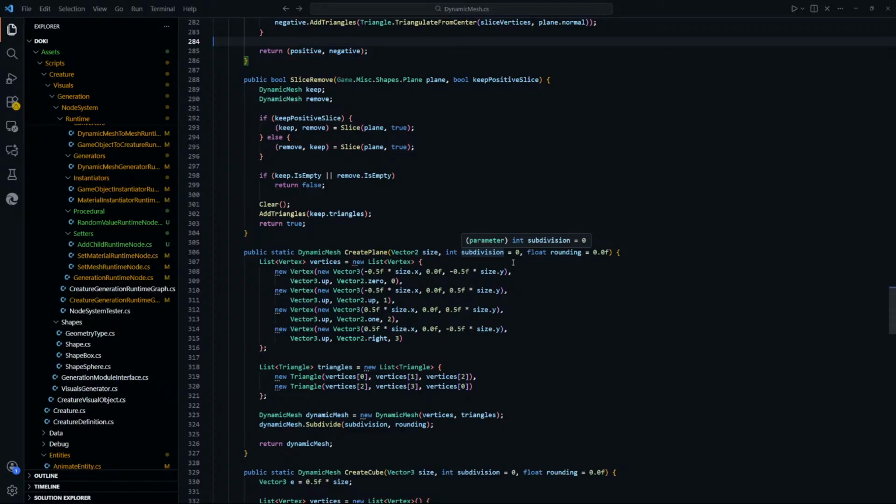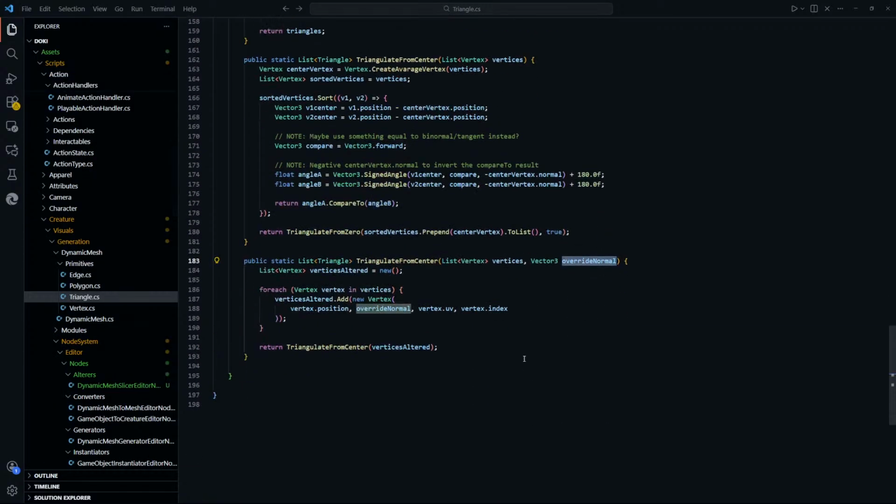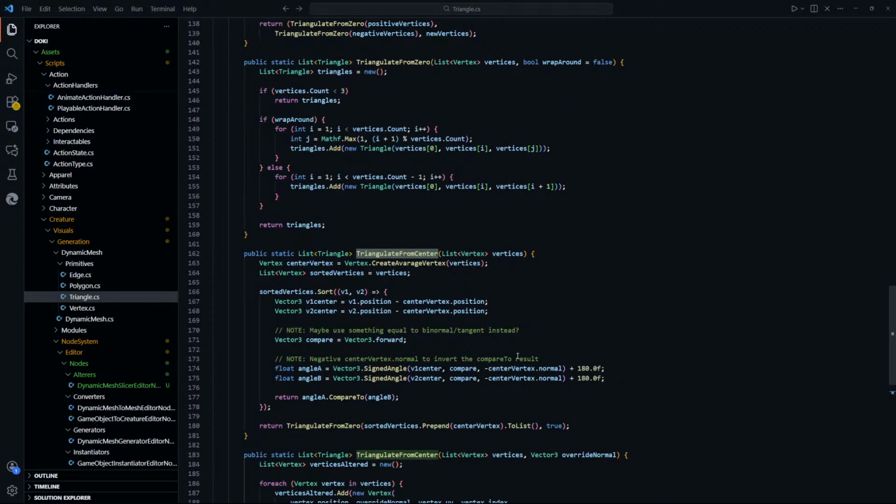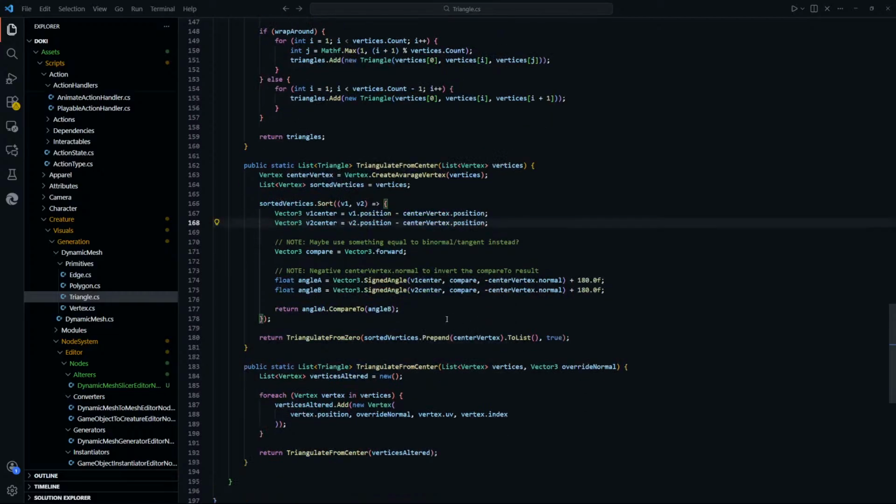But that means that triangulate from center, override normal, vertices are altered, we override the normals, then we do triangulate from center. Yeah, okay, so the winding order is wrong, and that's because our sorting algorithm here is wrong. Maybe use something equal to binormal tangent instead. Yes. Okay, finally. Because our plane and normal is equal to forward. Okay.